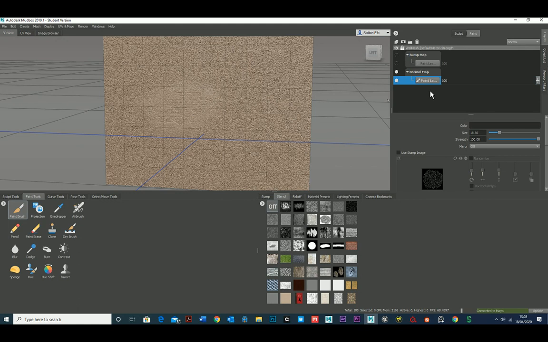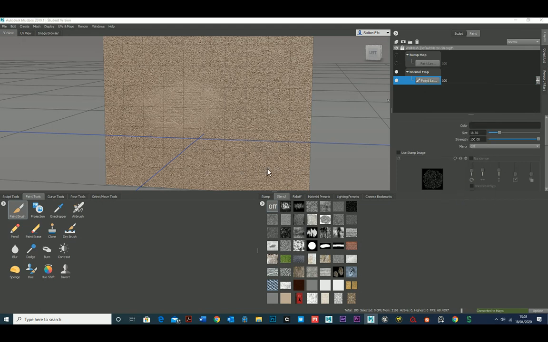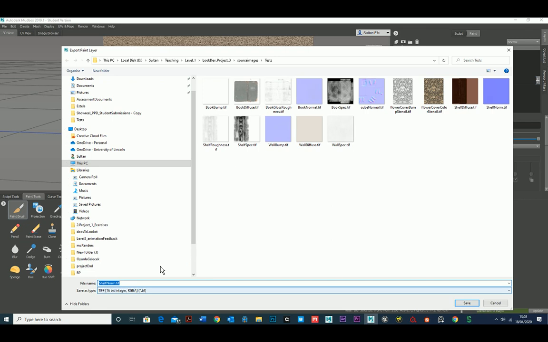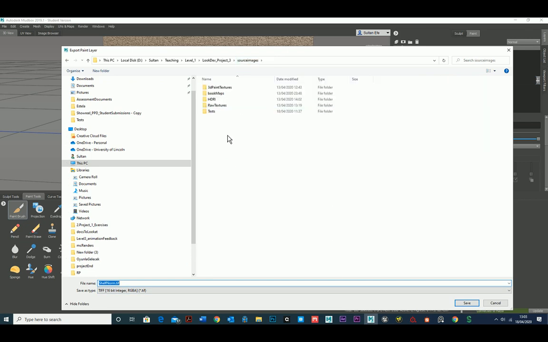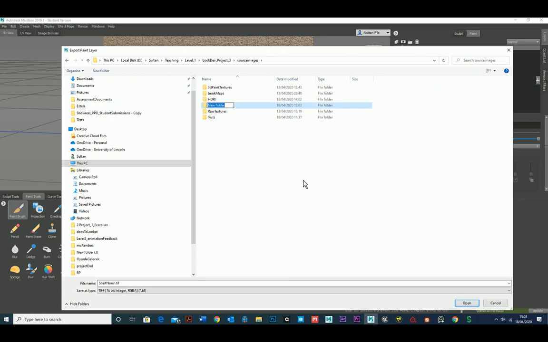And the next thing we're going to do is export this map, now that we've done it, the normal map, as a TIFF 16-bit, and I'm going to call this bottles scene.